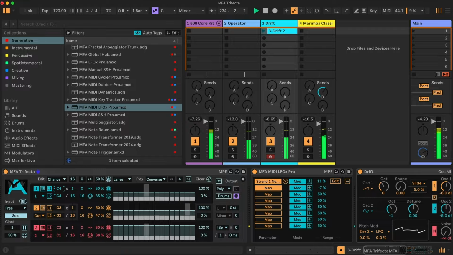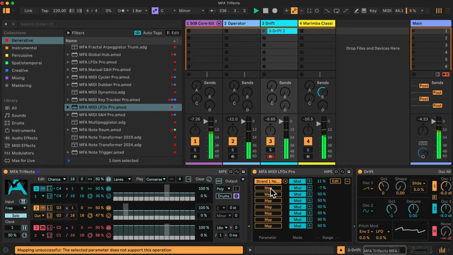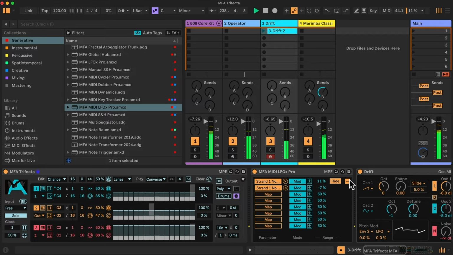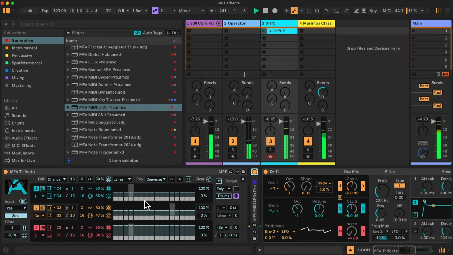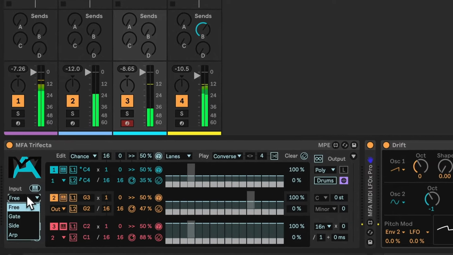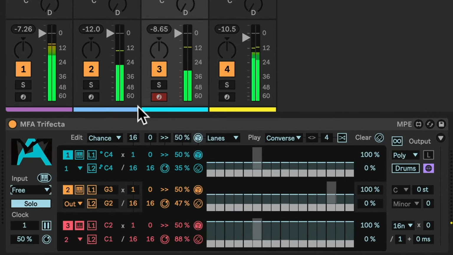And we can't map it because it's in learn mode, so I have to exit learn mode first, and there we go. So those are both controlled by the same LFO, but in divergent directions. They're in Converse mode, so they're interacting dynamically. And I want to just use this opportunity to explore the other input mode. So I have to make sure this is armed for MIDI input.